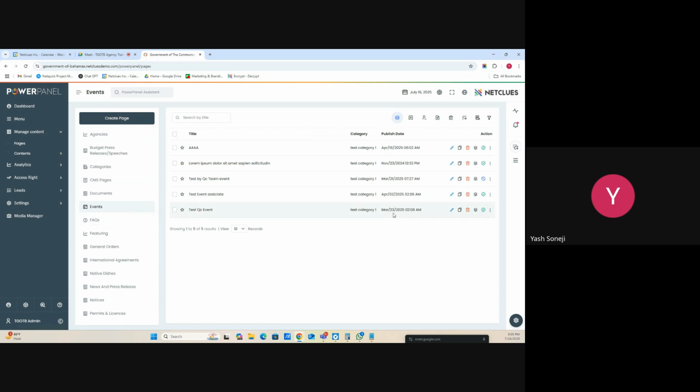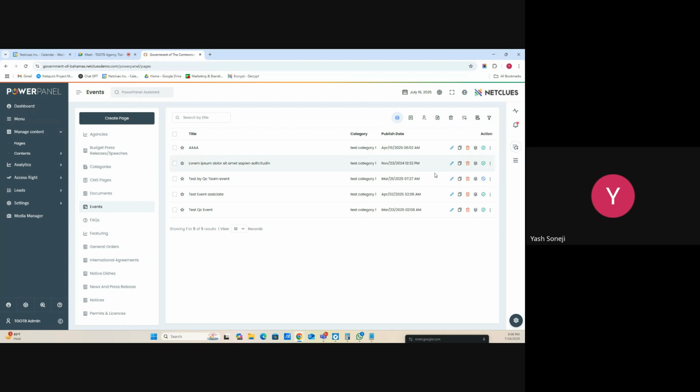Over here you'll be able to see past added events. The functionality remains the same for all of these modules. On the right hand side section, you'll be able to find the list. The recent, all of the list will be displayed over here. The same pagination functionality: if you want to see more records, you can do the selection, but currently there are only 5 records over here. However, if there are more records and the limit exceeds, then there'll be a pagination. Currently there are limited records, so the reason you are not able to see the pagination on this particular page.